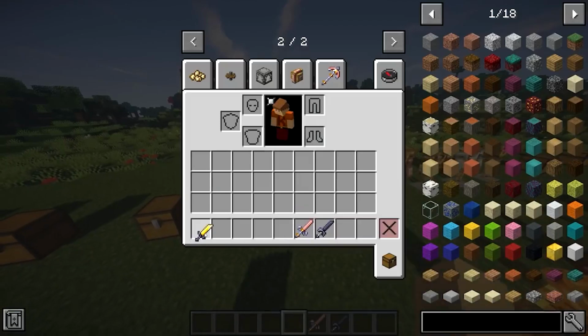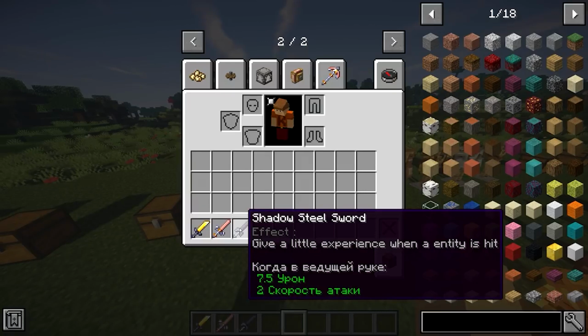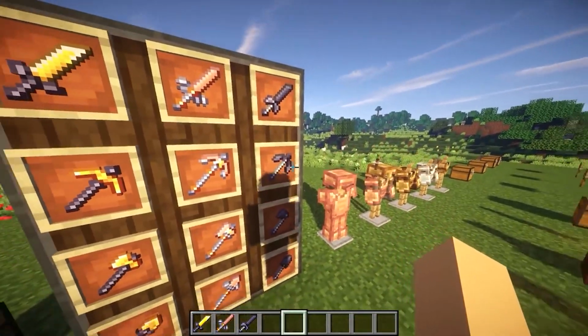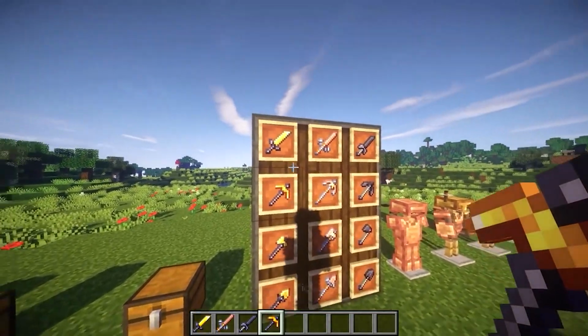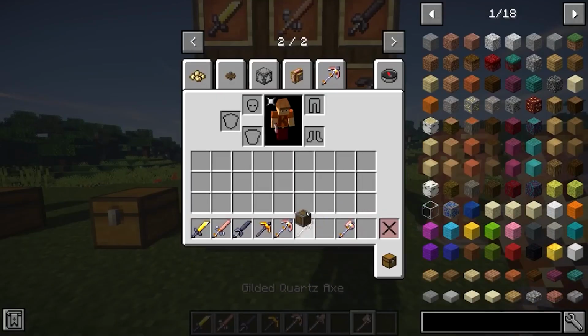First of all, blading will set fire. Quartzava won't do anything, but by the way, look at the damage at Quartzava, as many as 8. But Shadow will just give a little experience when we hit someone. Or if we mine a block with a pickaxe, a small experience will also be given. But for example, Blaze's pickaxe will even melt all the ore that we will extract with it. Quartz instruments have no effects, but they are quite durable and powerful.